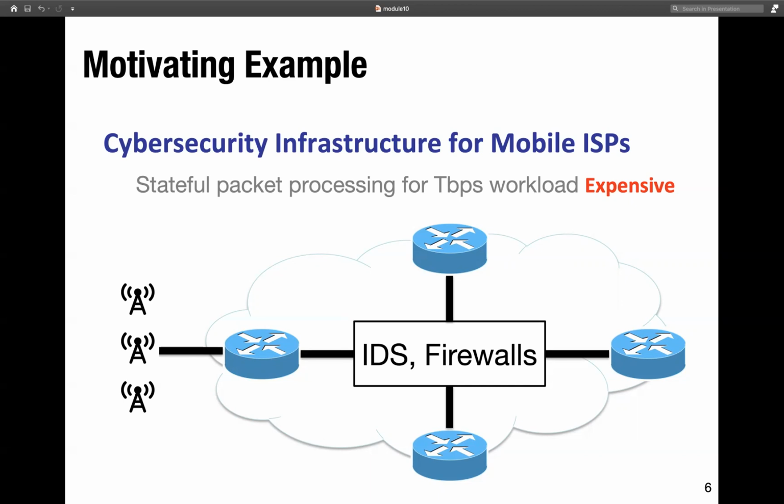And this data rate is just going to increase. The complexity of rules or queries that you want to run on this traffic to understand whether there is any malicious traffic or malicious packets in the network is also going to increase, right? So we're expecting all of this to just get worse over time. And the naive approach of taking in all packets and then applying this expensive packet processing on each and every packet is just prohibitively expensive, right? So what can we do?